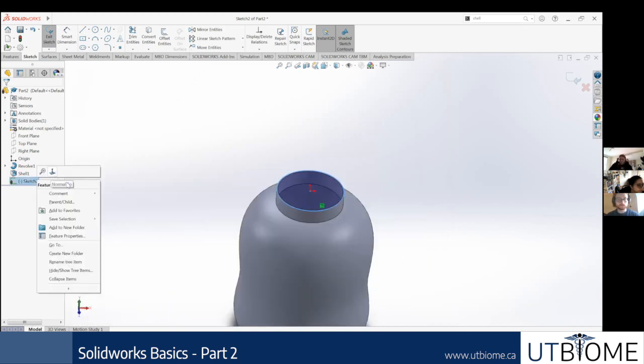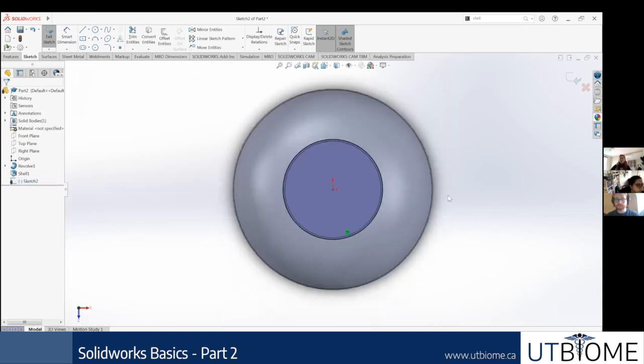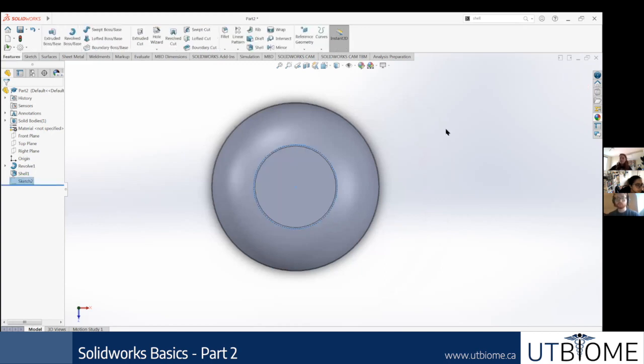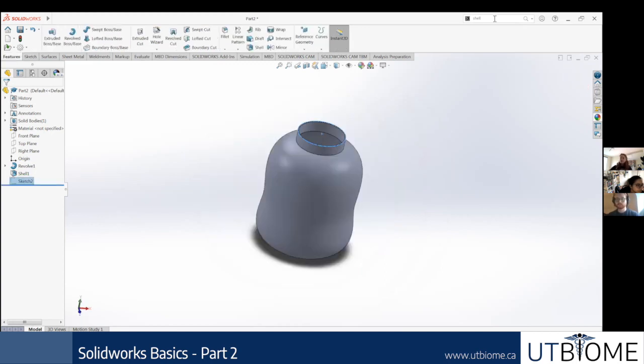So now that I go Normal To, and we've converted that entity, we can now do the helix that I was talking about. The helix is a feature. So I'm just going to back out. We just needed that as a reference geometry for the helix. We might need to create an axis as well.